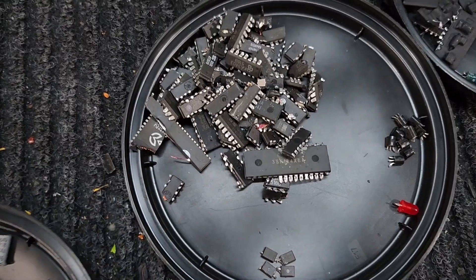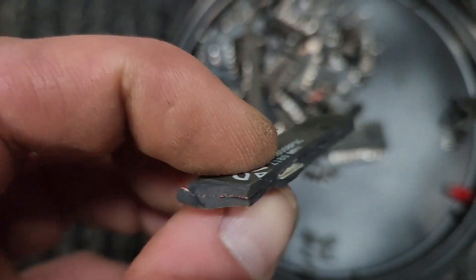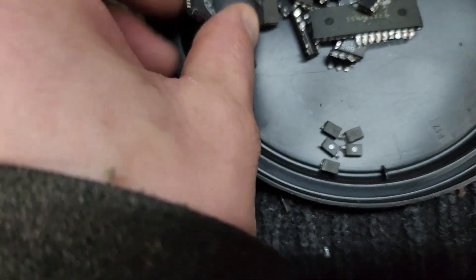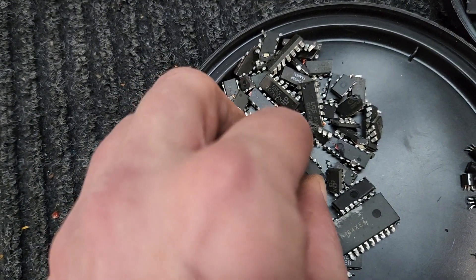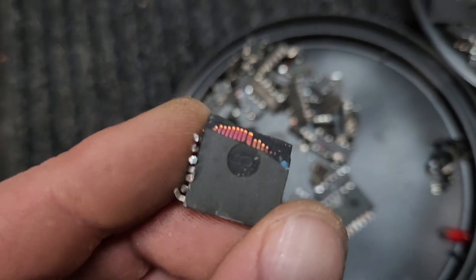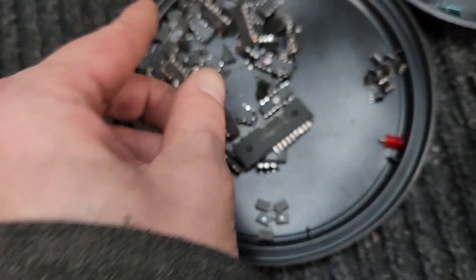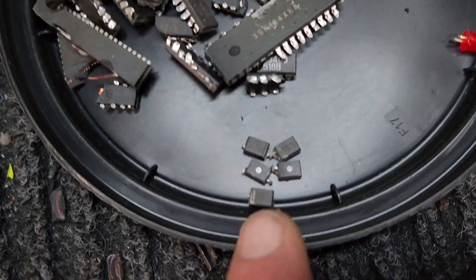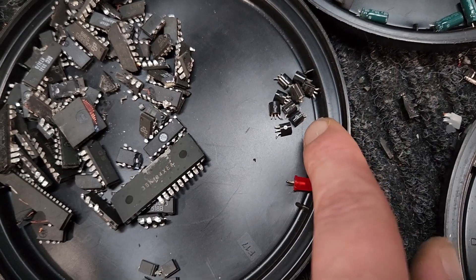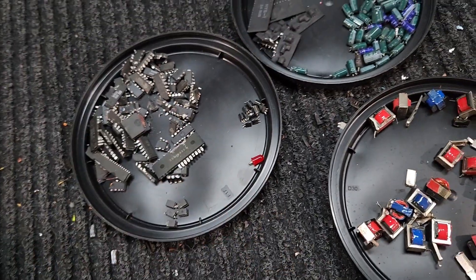We're going to have the IC chips. The IC chips are cool — you can see the inside of some of them. I cracked them open and you can see how all the wires array across that die in there. That die is going to have some silver in there for sure, and it's probably going to have some gold. Telecom equipment easily has a lot of gold in it — don't pass them up. Look at all those legs going towards the center of the bond dies — these are the bond wires — and you can see the gold at the tip of them. It's there. These are photosensitive diodes — akin to an LED — they're all going to have a little whisker of gold inside. We're going to have a little hair of gold inside these three-leg transistor packs or resistor packs.